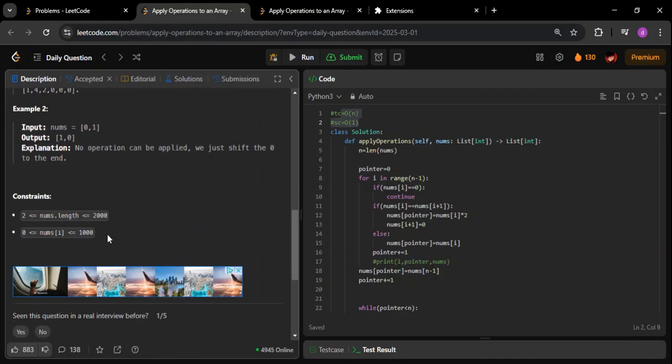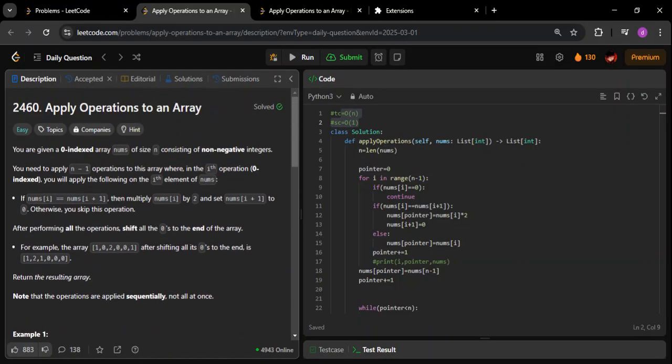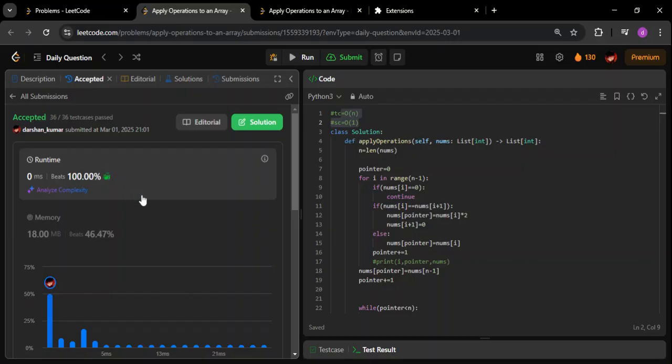But see, anyone can solve it. Even a brute force solution will work here. But just remember, just by solving it, you will not get selected if this question comes. You will only get selected because your code is somewhat different from others, because you are achieving something that is not achievable by others. Remember that point. You have to set yourself apart. You have to prove that you are different. You should be the odd one out.